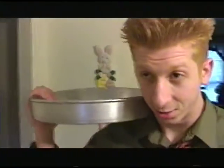Can do, but the real art of the pizza cake is in the decorating. Basically anyone can make a cake. Anyone can make frosting, but not anyone can just make a pizza cake.